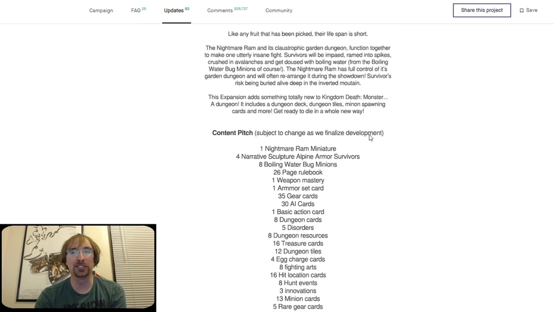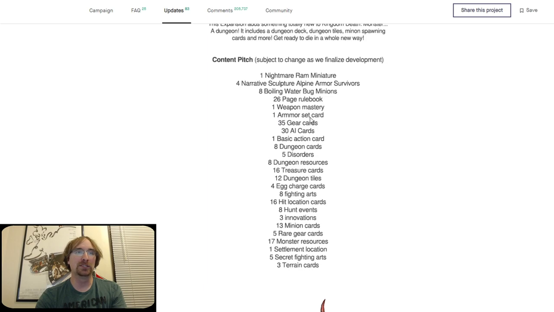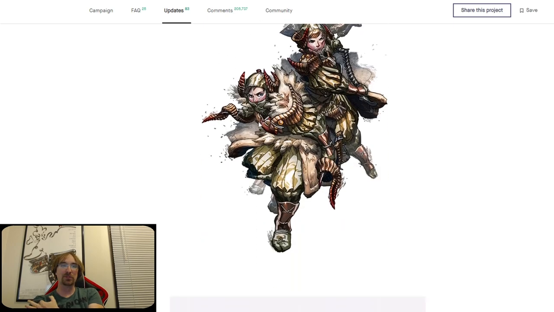So the content pitch, subject to change as we finalize developments. You get the Nightmare RAM, 4 narrative sculpture alpine armor survivors, 8 boiling water bug minions, 26-page rulebook. I don't know how he knows exactly 26 pages. One weapon mastery, one armor set card, 35 gear cards, 30 AI cards, one basic action card, 8 dungeon cards, 5 disorders, 8 dungeon resources, 16 treasure cards, 12 dungeon tiles, 4 egg charge cards, 8 fighting arts, 16 hit location, 8 hunt events, 3 innovations, 13 minion cards, 5 rare gear cards, 17 monster resources, 1 settlement location, 5 secret fighting arts, and 3 terrain cards.